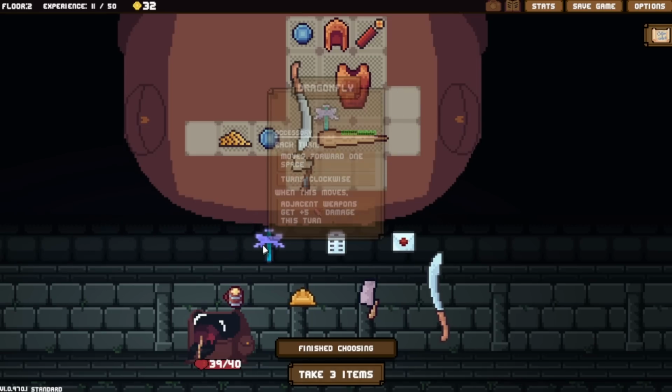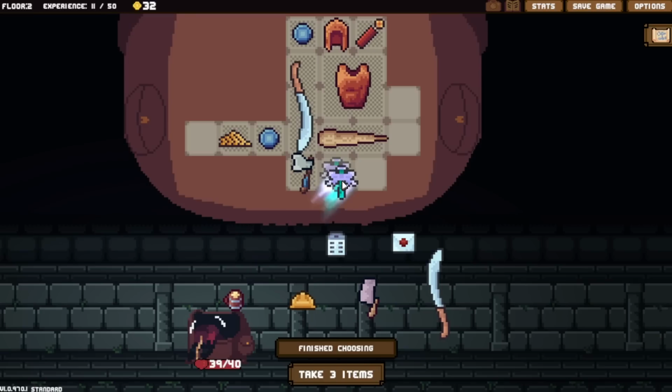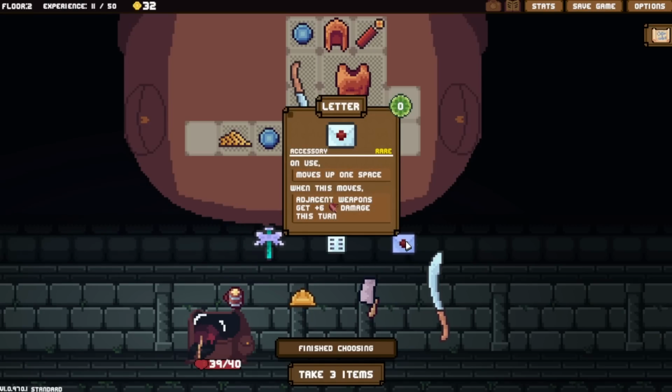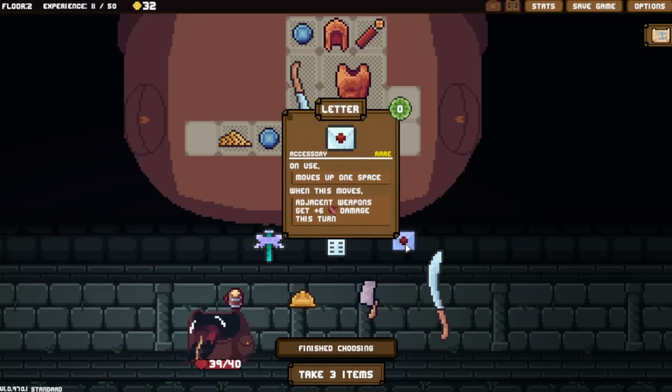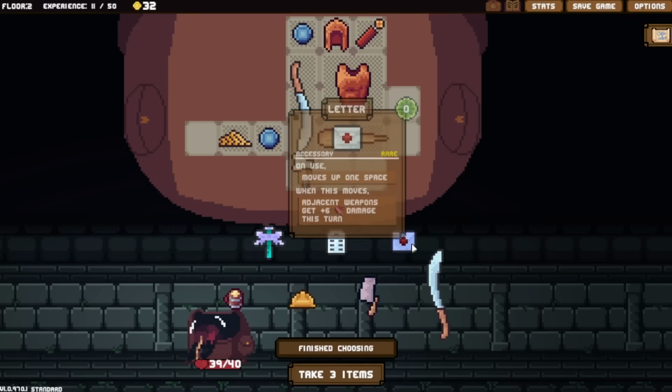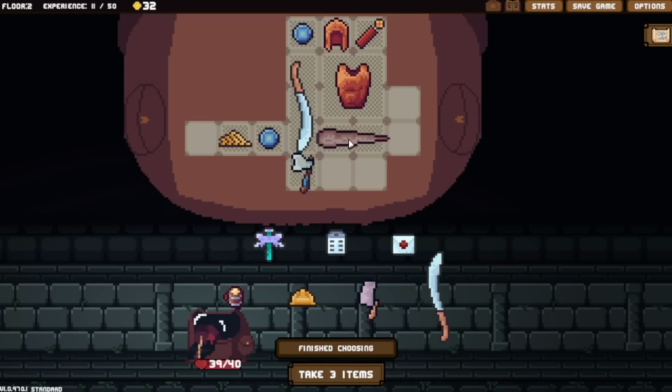I didn't do the clockwise rotation, but that's because the rotation doesn't work like that. Adjacent weapons get +5 damage this turn, when this moves. So if I have it here, once in a while it's gonna be moved. Moves up 1 space, on use, so this is... I use that, this is on its own. This is on use, moves 1 space up, adjacent weapons get +6 damage this turn. So this is a one-time value actually, not a one-time use.